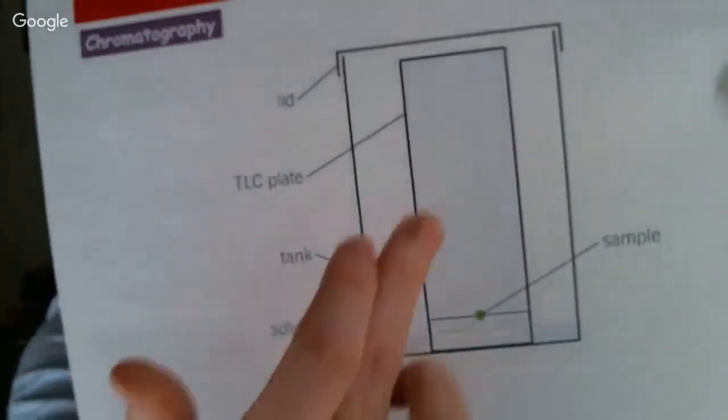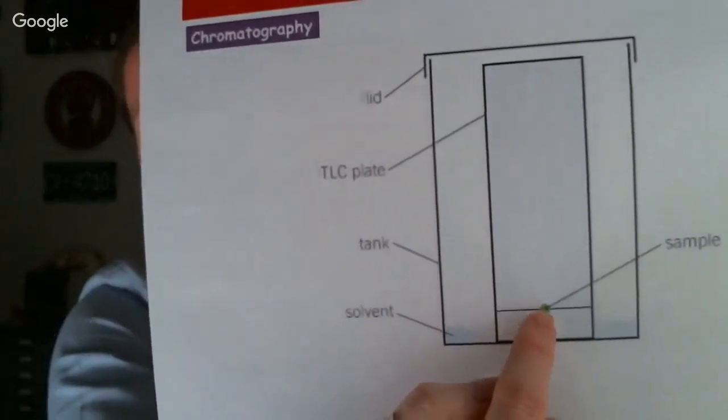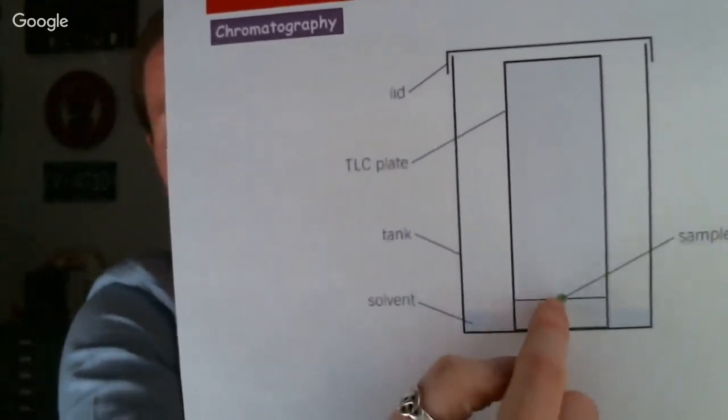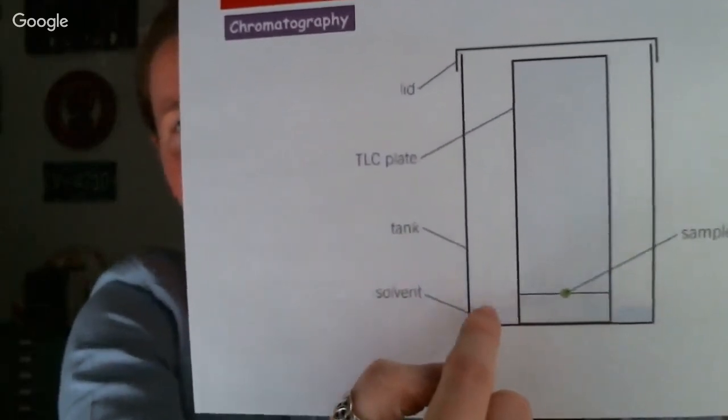If not, you would have done the rather flashy thin layer chromatography, which is a plastic or glass plate with this powder stuck to the surface. The way it works though, pretty much the same. What we have is our chromatography paper or plate here. You put a little dot of your sample at the bottom, okay, but not the very bottom. It's got to be a little way up, and it's got to be above the solvent line there.